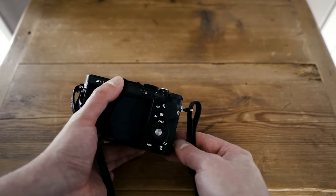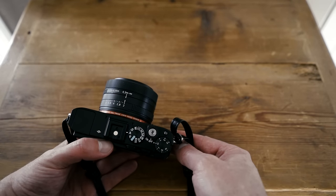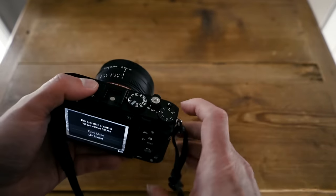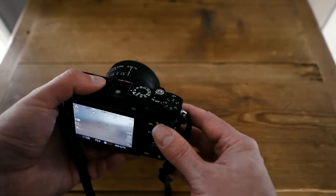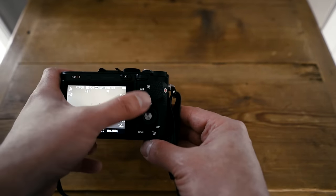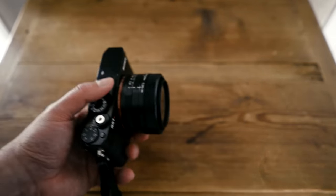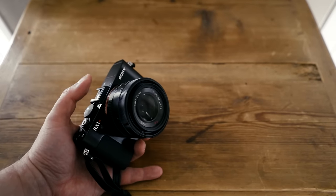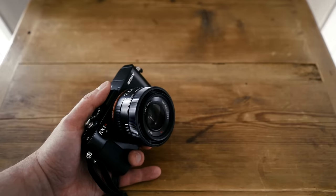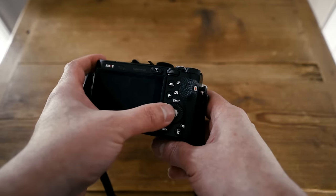There are kind of two layers to customization: you can customize things in playback mode and in shooting mode. I've only had this camera a week, but I did set up the C1 button so if you want to bracket for the low-pass filter, it turns that on easily. On my RX100 Mark IV, I've customized buttons to quickly get to white balance, autofocus/manual focus toggling, and I've even set the center ring as the video record button because the default tiny one is hard to press. It's really nice to have, and I really love the layout on this camera.